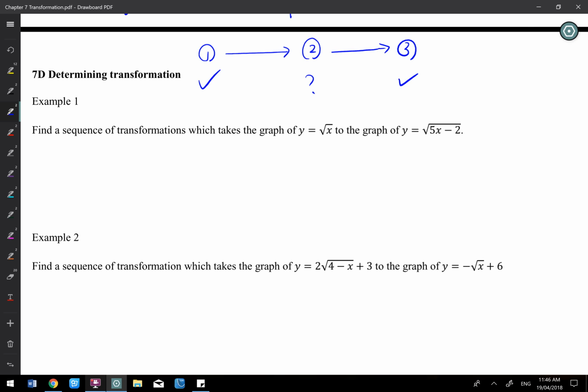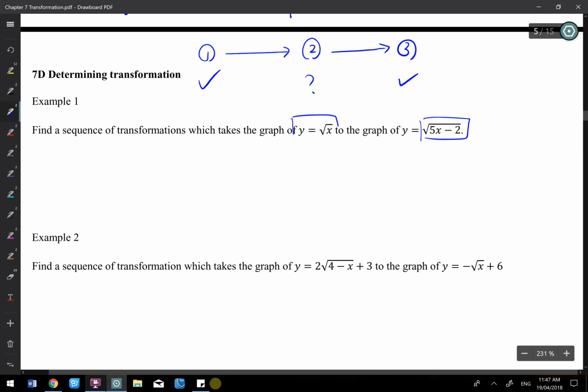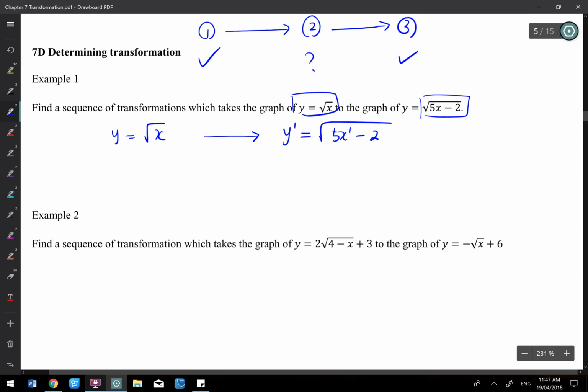Again, it will be the same. You need to recognize what the formula is, what the rule is, what the function is. This function is a square root function. What I want to keep on the right hand side is only the square root and the thing under it. So that's in a perfect form. I need to distinguish between the before and the after: y dash and x dash.